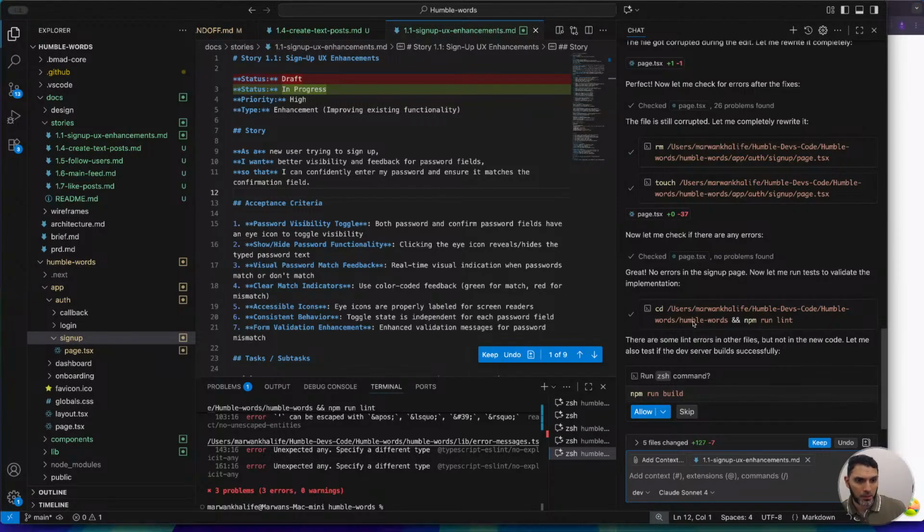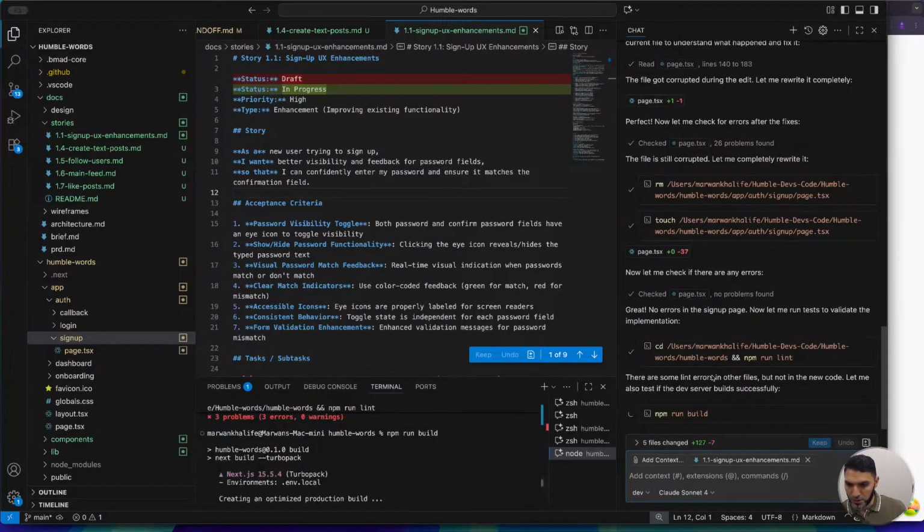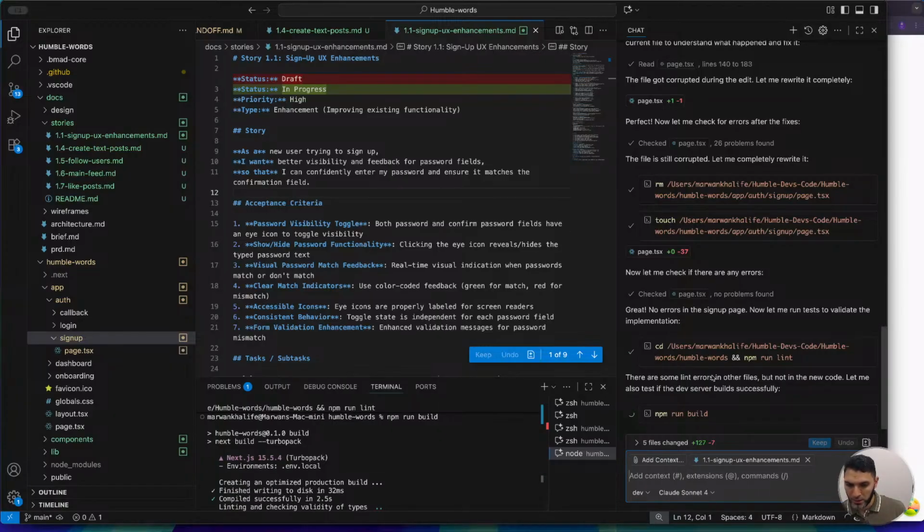Okay, so I'm going to have to explain this. So what it's doing now, it's running build. When you run build, you're trying to build the environment where the application needs to run on. And it will also validate all of the code that's there, that is actually connected, that there are no broken functionalities and all that kind of stuff. So when it runs build here, it will basically catch any errors that would otherwise pop up during the running of the application. So we're going to allow it to do so, and it's going to check whether it's able to run the build without any errors.